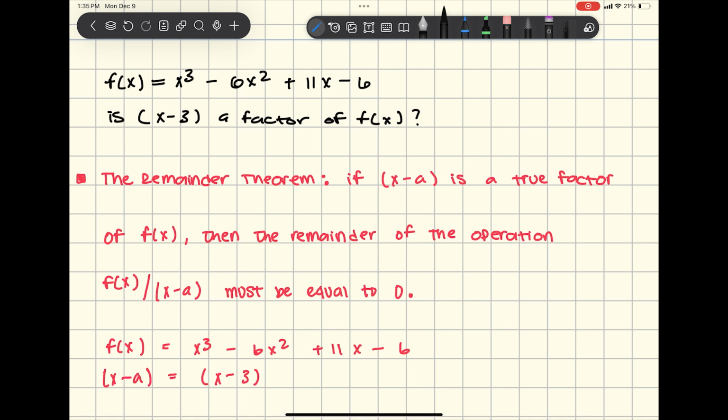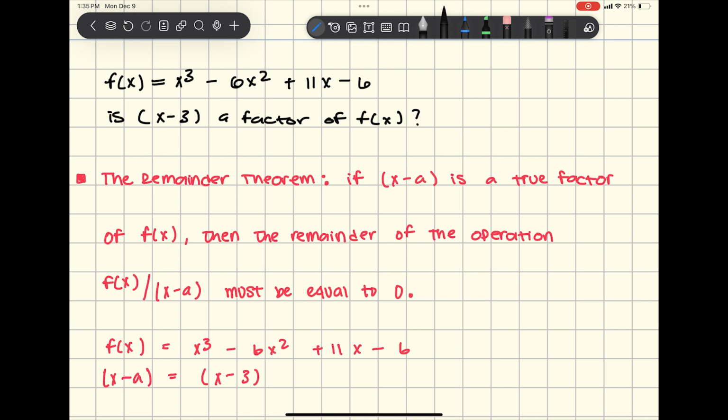So, in this video, we'll be looking at the very same example that we saw in the factor theorem. The only difference is that we'll be using a different theorem, which is known as the remainder theorem, to answer the same question. Now, I'll get into it later on, why this theorem is much more powerful than the factor theorem, but for right now, let's consider the definition.